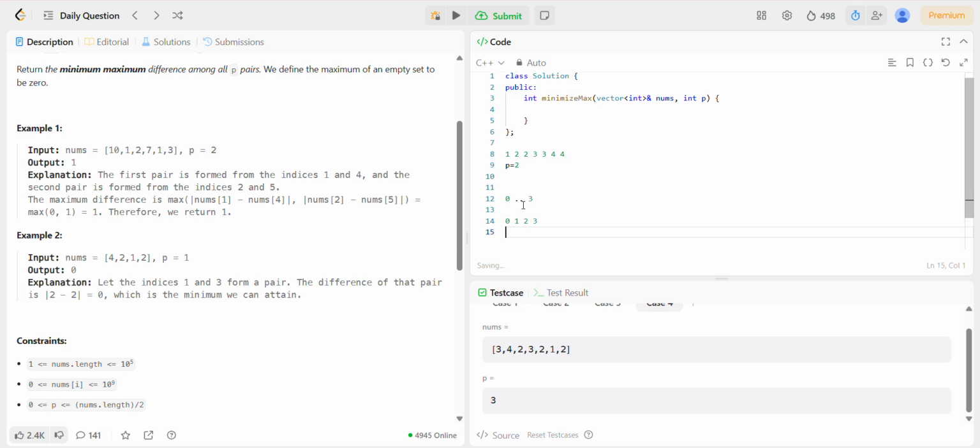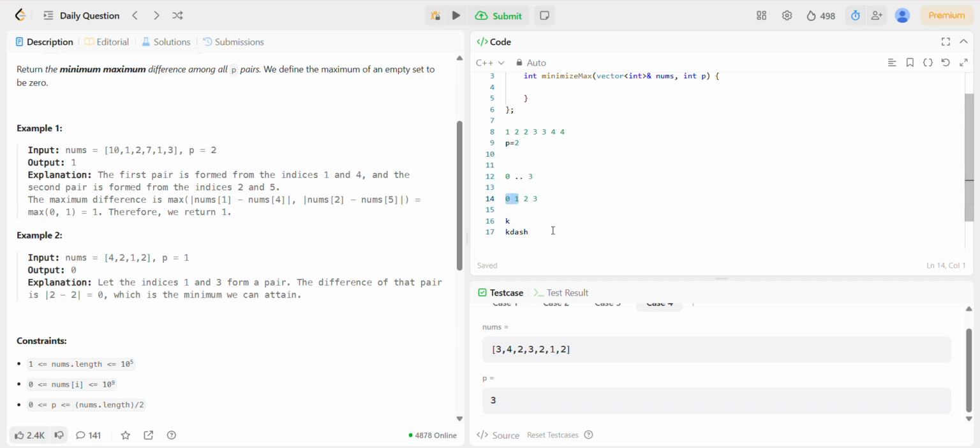Suppose I have k pairs which have absolute difference less than or equal to 0, and I have k dash pairs which have absolute difference less than or equal to 1.